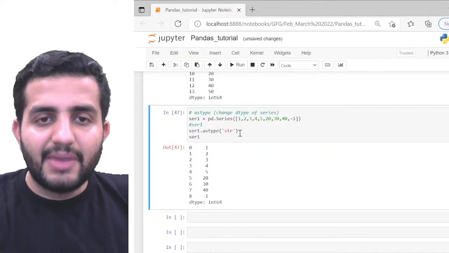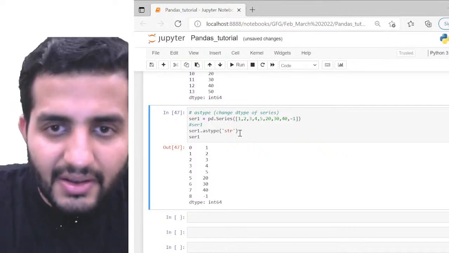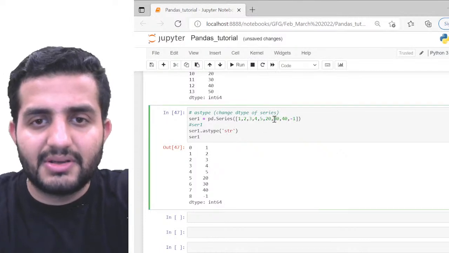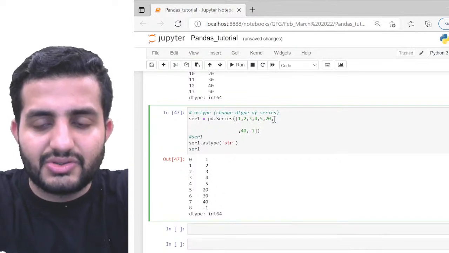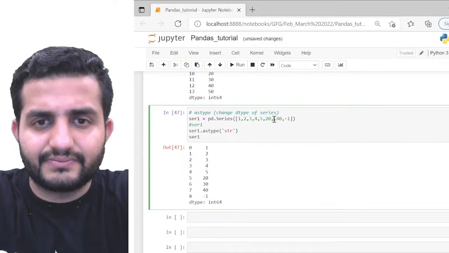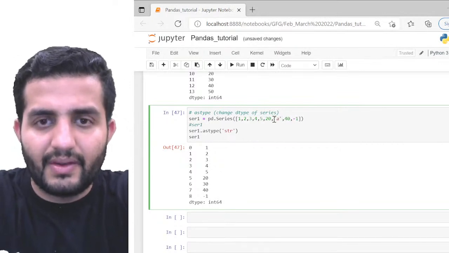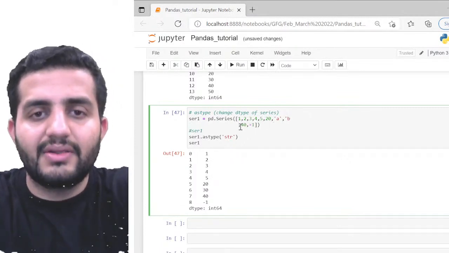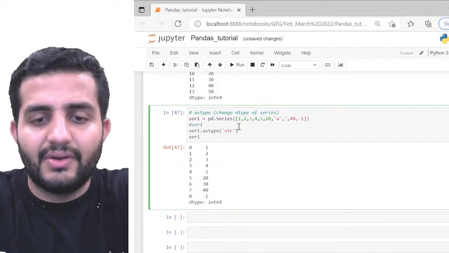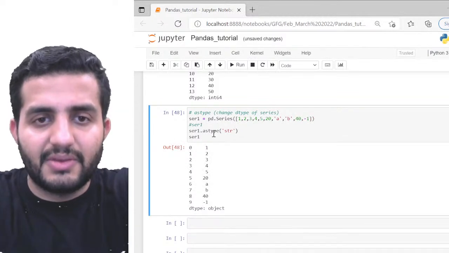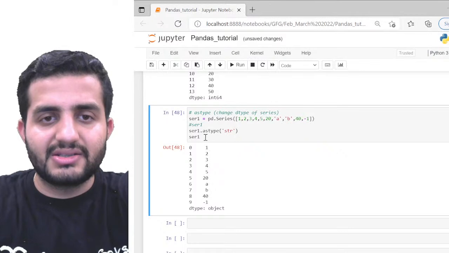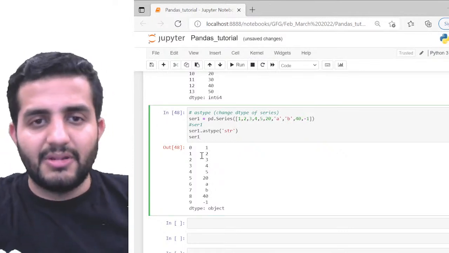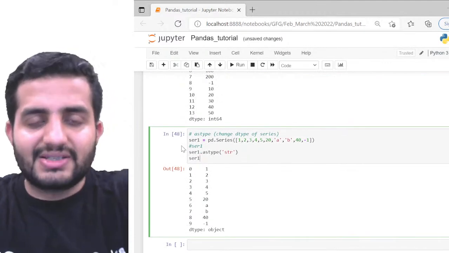So in this case I'm making sure that the elements are now strings, but there is some issue in this. Let me just check this. I want this to be considered as my string now. I think this is giving me an error. So we can obviously change the string type, but still it is not converting into string. So maybe there is some concern. But anyway, let me fix that part and I'll come back to you.